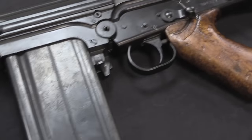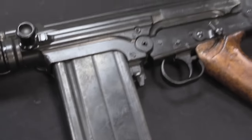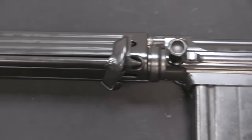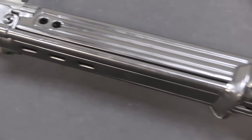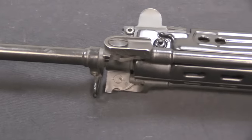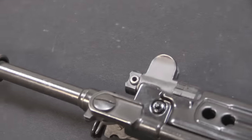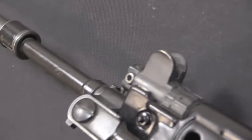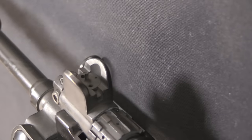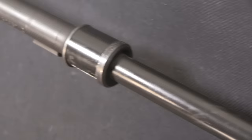The B pattern incorporates a number of changes — most visibly, they replaced the wood handguard with a metal handguard and added this folding bipod. If you've looked at a lot of FALs you might think that's just a standard FAL bipod, but the BGS was actually the first organisation to request and get a bipod like this. It would go on to be a relatively common feature on other countries' FAL purchases, but it originates with the Germans.